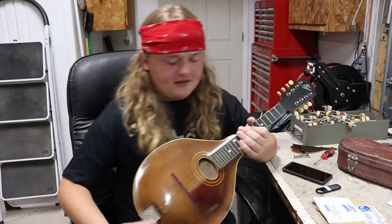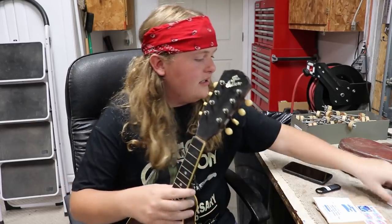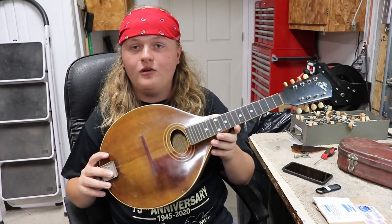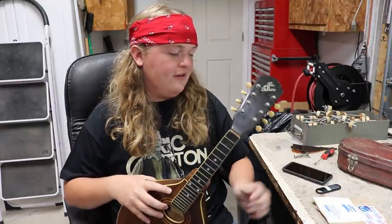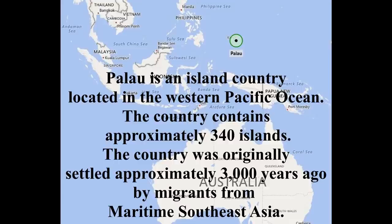Today we've got this mandolin. It's an old Gibson, a 1918 Gibson Mandolin. And it needs quite a bit of work, but it's come a long way to get here. This mandolin is from a country called Palau. It's a group of islands in the Pacific Ocean.